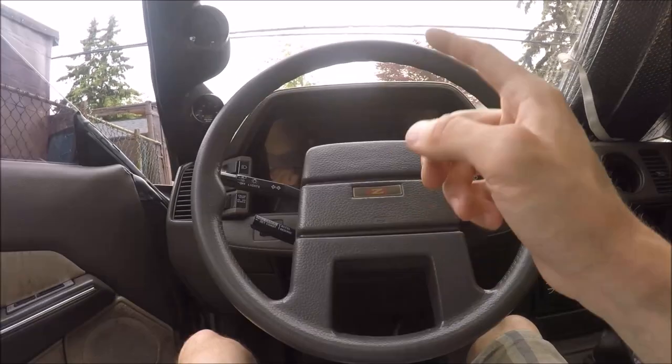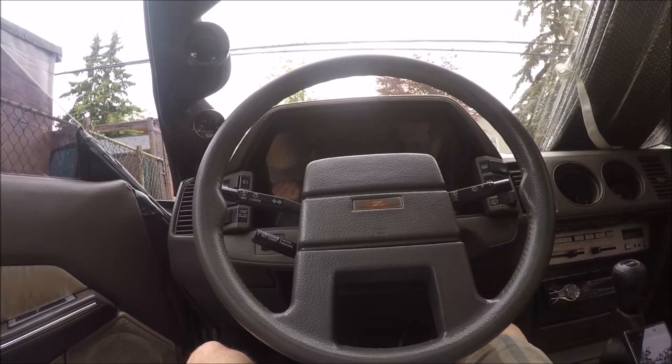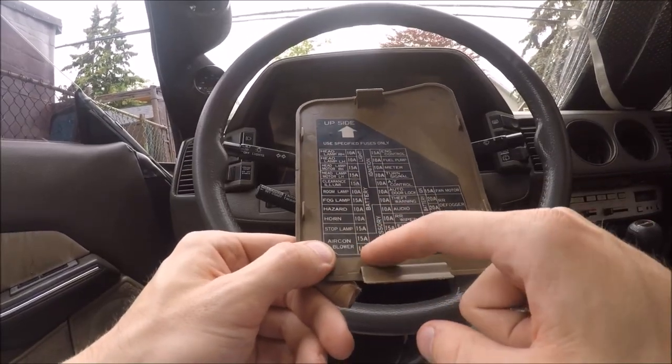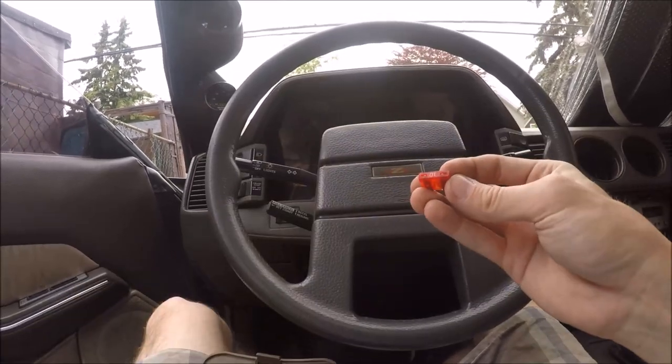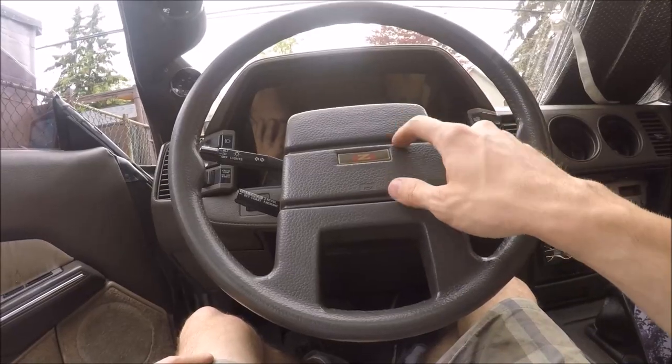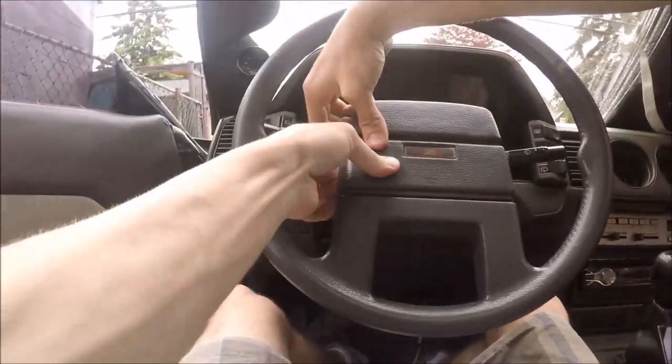Let's get started. So first, we're going to take the fuse out of the fuse panel. That way the horn doesn't go off. The horn fuse is going to be the fourth one up from the bottom. It is a 10 amp fuse. Just took that out. It's right here. Now we can take this horn cover off. It just pries right off.